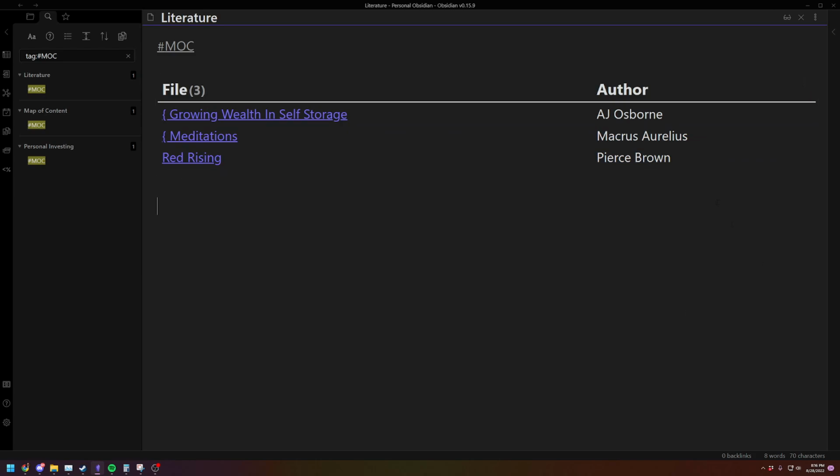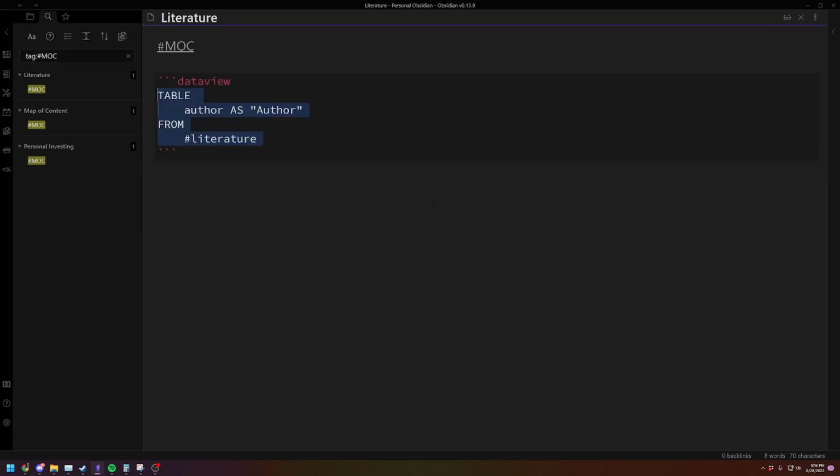Red Rising. And then it's got the name of the author. I just think it's really clean. It looks nice. You can see that I'm building it out slowly. I'm starting to see more of a structure with what I want to use this for. I was originally doing this with brackets, because I thought that would be a way to organize my literature and my books. But actually, I can just tag it. Here's what the Dataview on this looks like, if you're curious. It's pulling the author from the Dataview, and it's only pulling the stuff with the literature tag, otherwise you'd pull literally every single document from my vault.